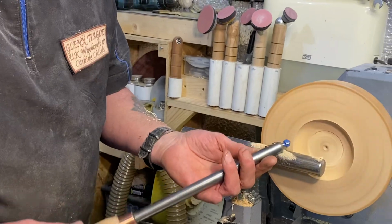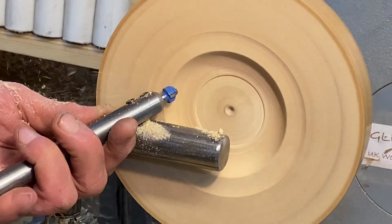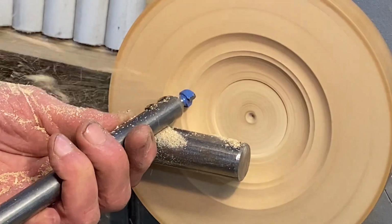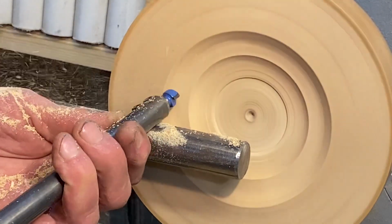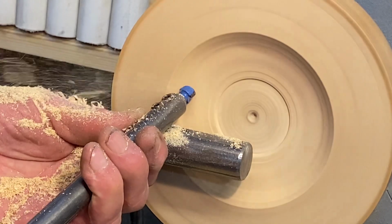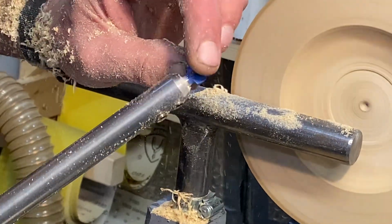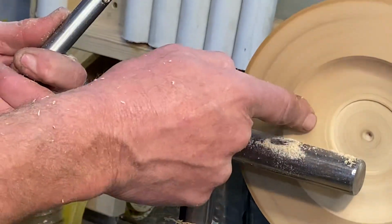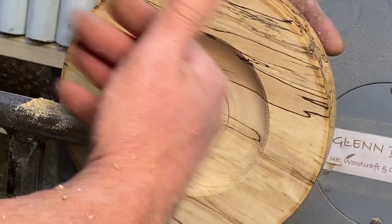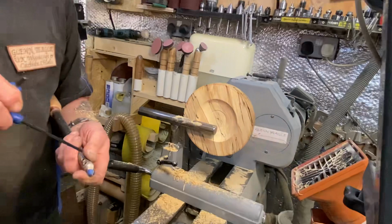Let's see. Right, drop the tool down, come in, ride the bevel. Okay. You can use your router bits. They've got a bevel on them. You can ride that bevel. And that is basically what router bits do. You're going to see the finish on that. Look. Nice finish there. A little bit of tear out here. We're just pulling out. I'm not doing anything special. Right. That's your router bits you're using. So, that's why it's called the ultimate hollower.